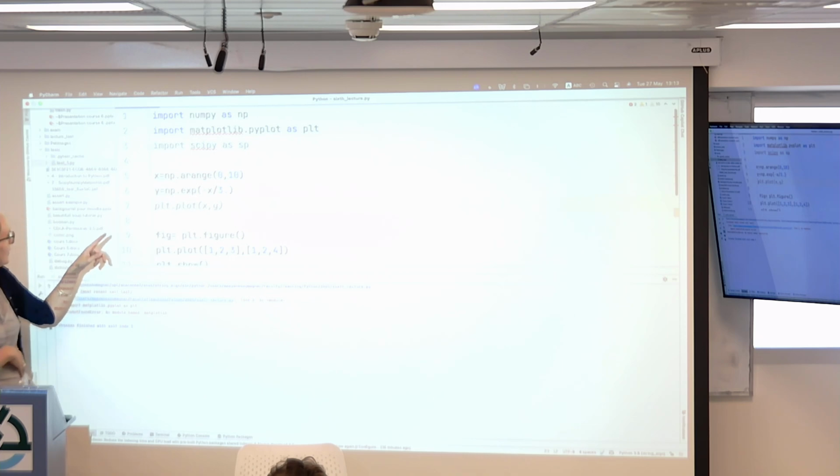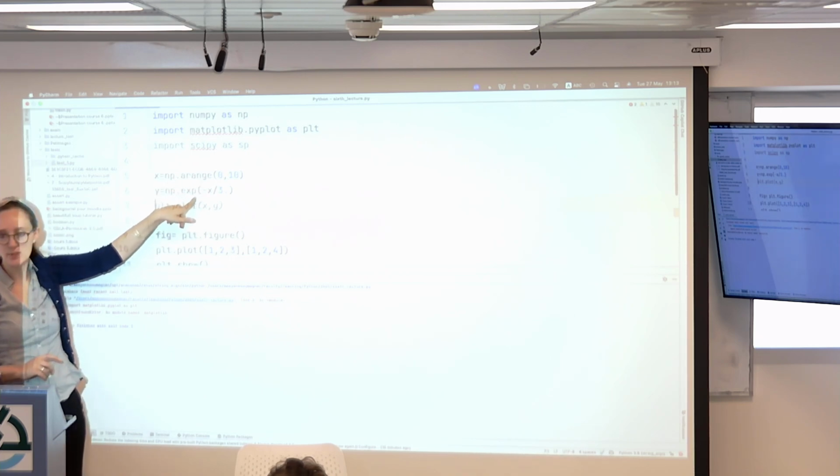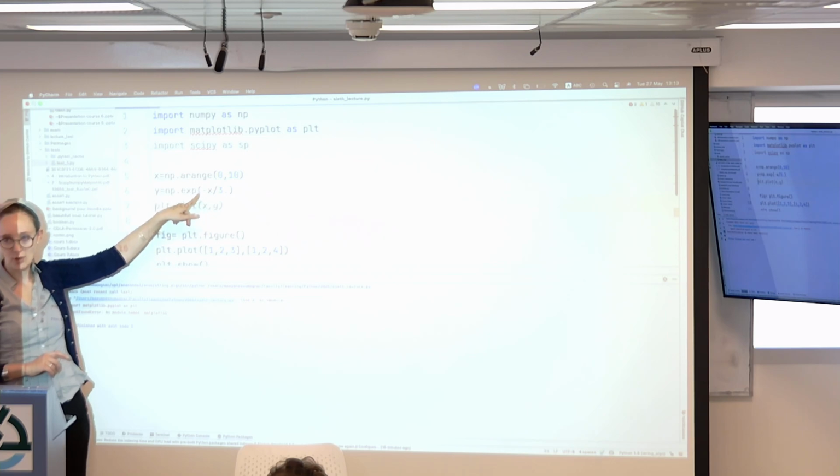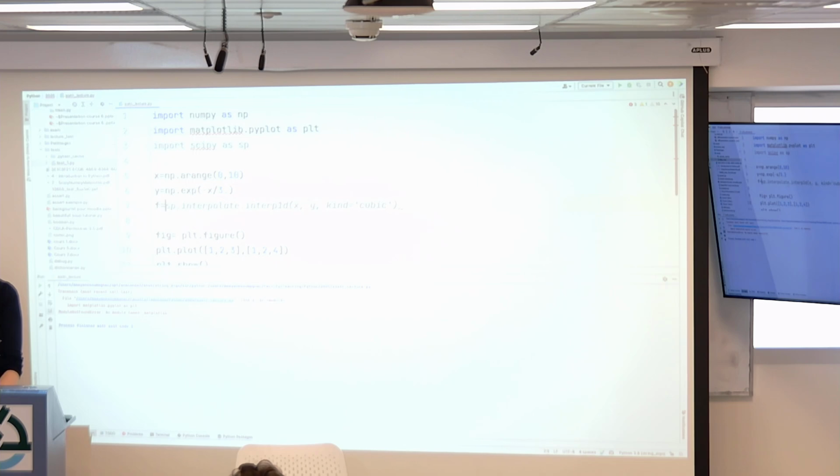So I have an x-axis and the y-axis, which is basically a function of this x-axis. And I would like to plot the function not only where the x points are defined. So the way to do it is by using interpolate with a function called interp1d.